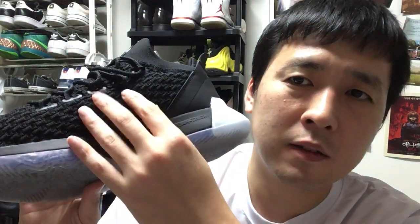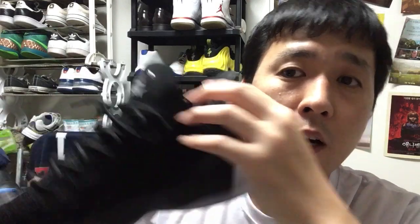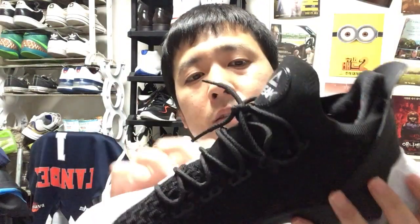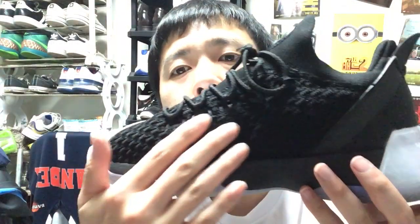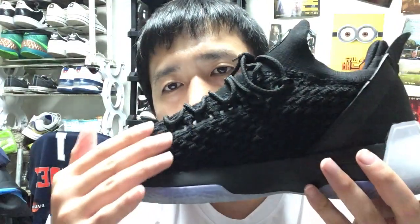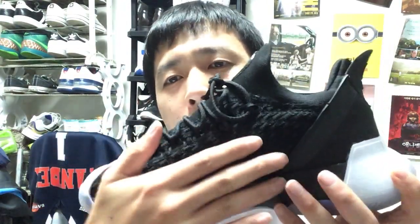The knit material is nice. It's not stretchy at all. Just the tongue has a bit of an elastic knit part, and it's soft enough to make sure that the shoelace lockdown wouldn't be choking you in any way. So that's good design.